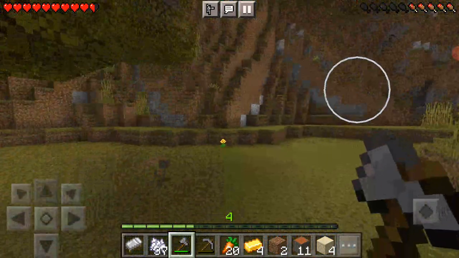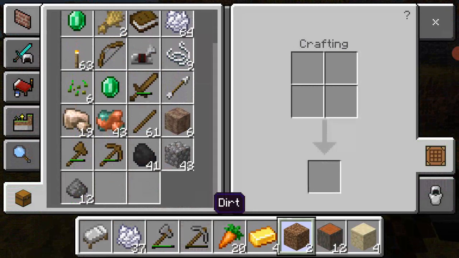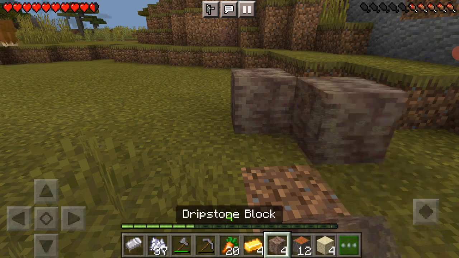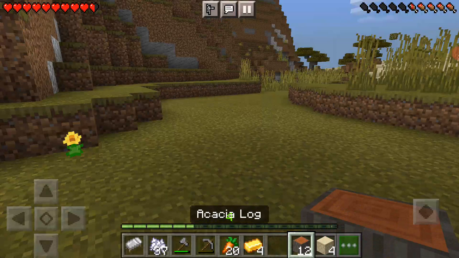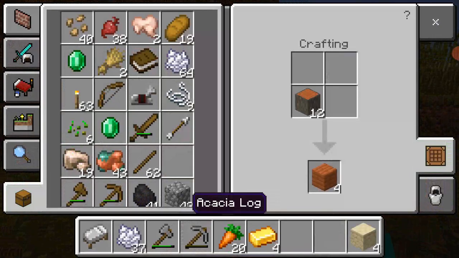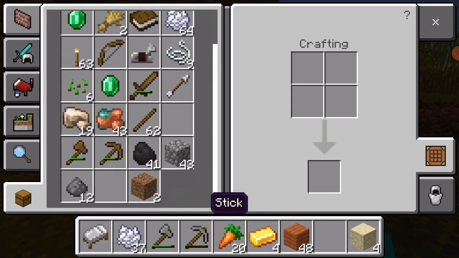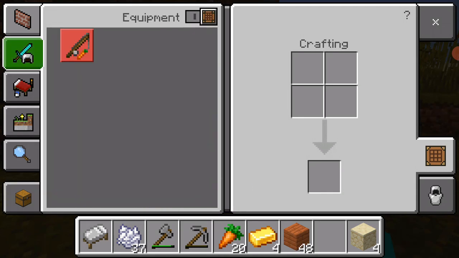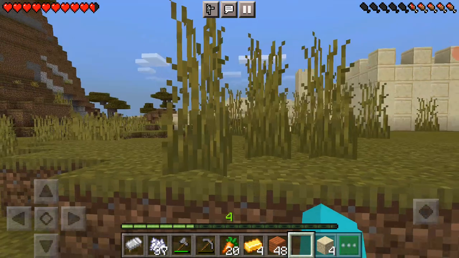Okay, now, 12 pieces of wood, that's enough. I don't even know why I need dripstone. Let's box it up. Now let's just place this here. Get a lot of that stuff. Oh, I already have sticks. What's wrong with me today? Now let's just craft a... I don't actually need one because, you know, I got one here.